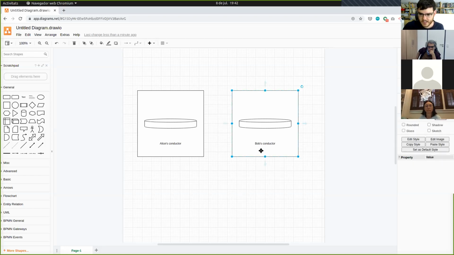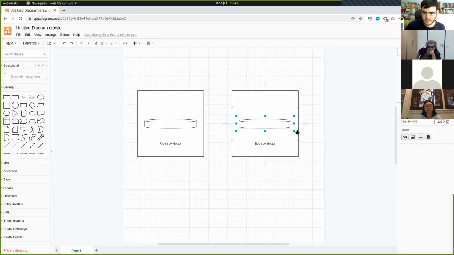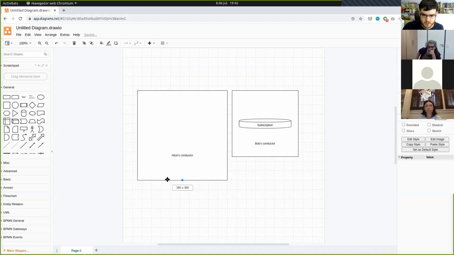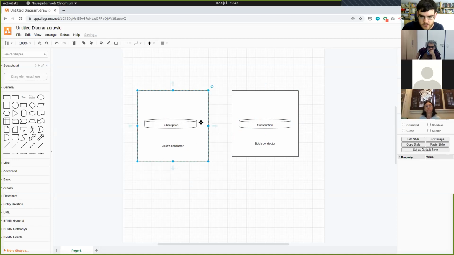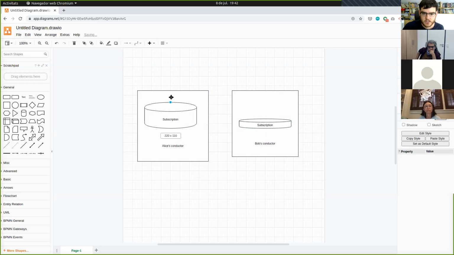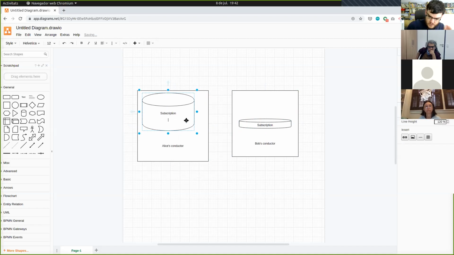Okay, so in this case, we have the subscription DNA, and both Bob and Alice need to have that same subscription DNA. I'm going to expand this a little bit and say this subscription DNA has a function that we are going to call get private post content.